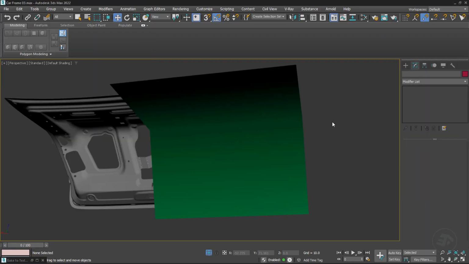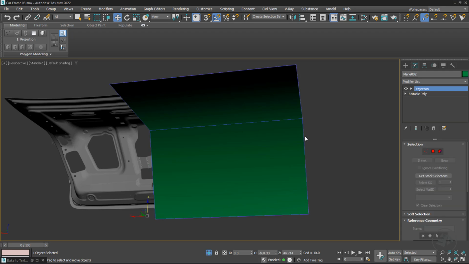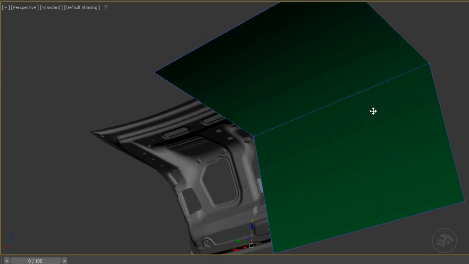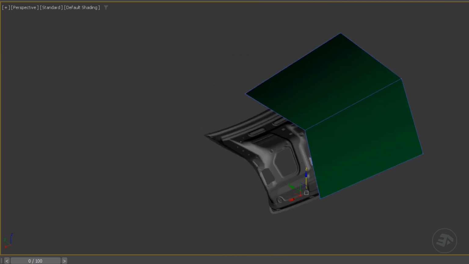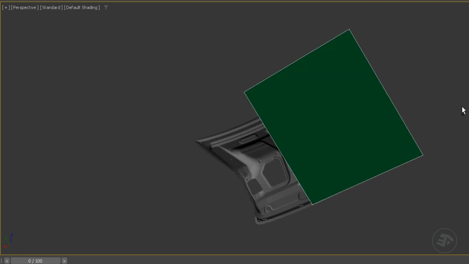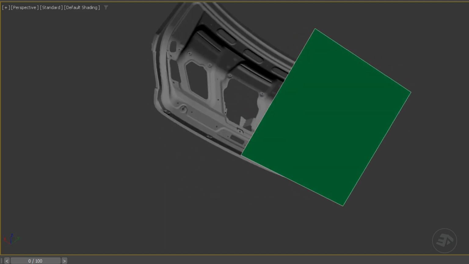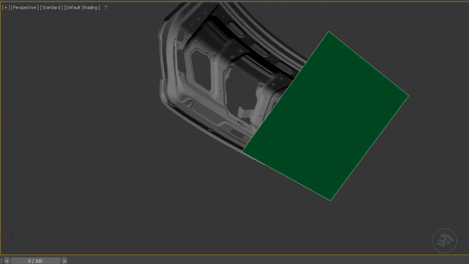Add an Arnold physical light to the scene, then redo the baking process. For demonstration purposes, I am going to delete the edge loop that bends the plane. Then, approximately adjust its orientation to cover the lid frame. Deleting the loop will not affect the UV map. However, rotating the plane itself might change the projection view angle.